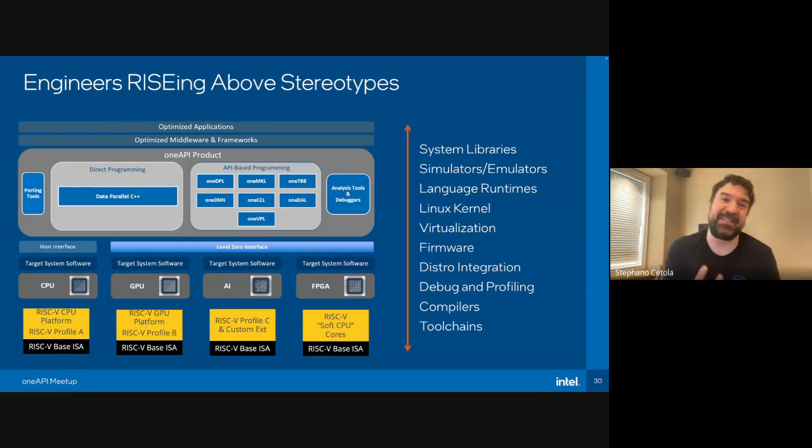But I'm trying to guess at who my audience might be here. And I'm imagining a lot of them are going to be these folks that live in the middle, folks that work on things like system libraries, the Linux kernel, the dark art known as firmware, and things like compilers and tool chains. That's the work that needs to be done and really needs to be done in the open and with multiple different perspectives if we're going to create a standardized layer underneath that works for everyone.